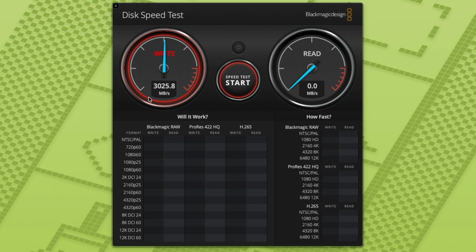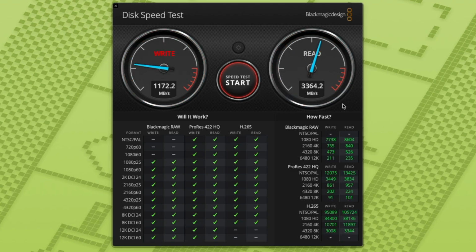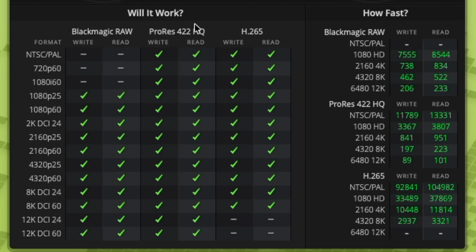Okay, and we're hitting about 3,000 write and about 3,300 read. So I would say these are good speeds for my experience. This is about the average, but actually this is a little bit faster than some other Thunderbolt 4 drives and enclosures that I've tested. So on average, yes, Thunderbolt 4, you're supposed to get theoretically faster speeds than this, but from a real world use case, this is usually on par and a little bit better than what we can expect.